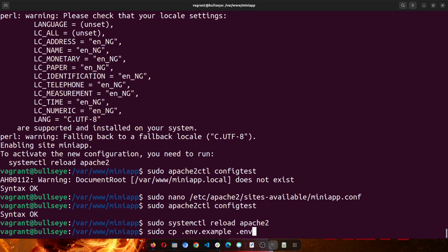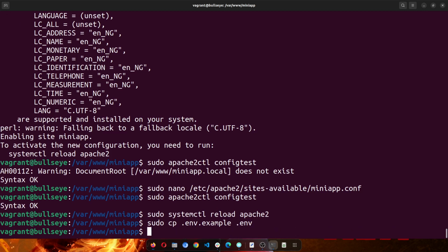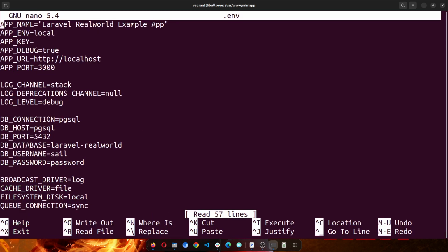So we're just making a copy of this and saving it as this so that we can edit it. Then we can say sudo nano .env.